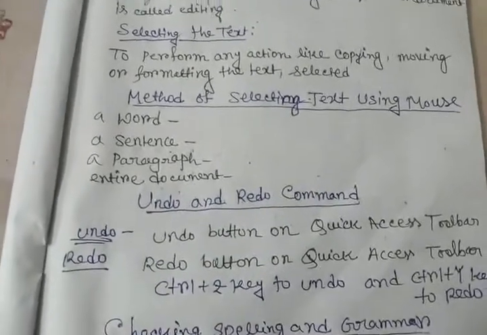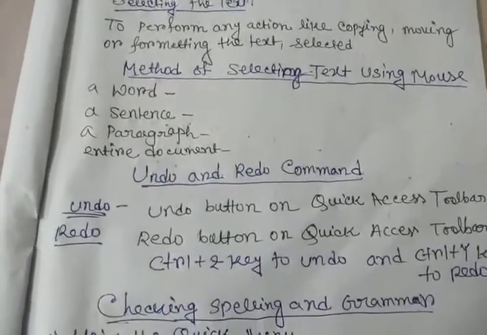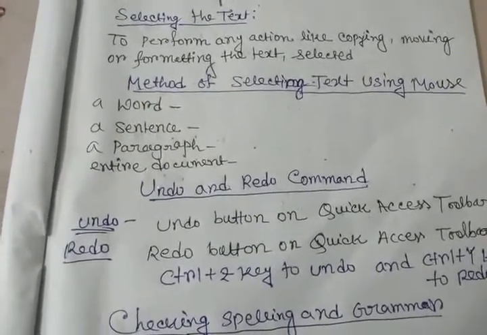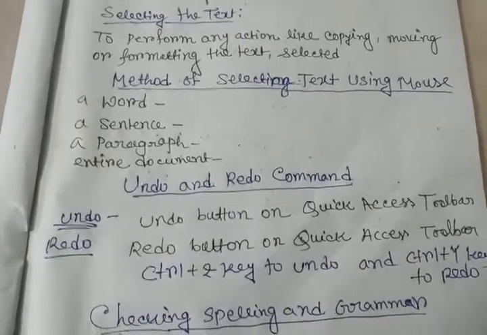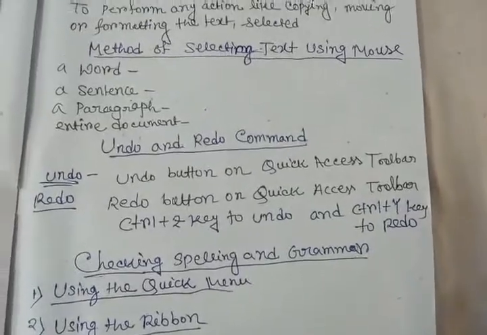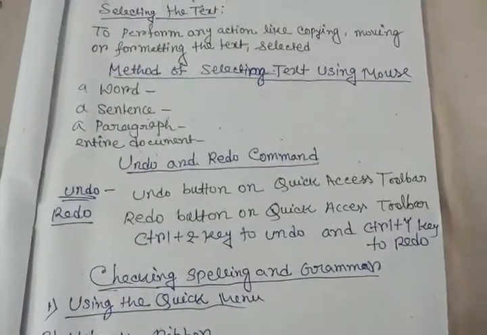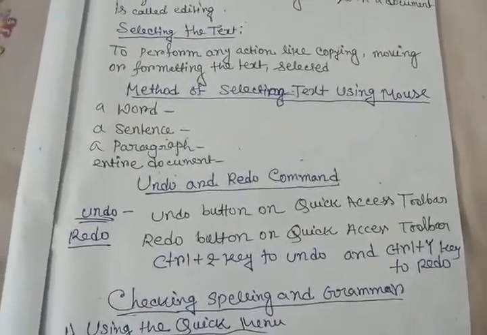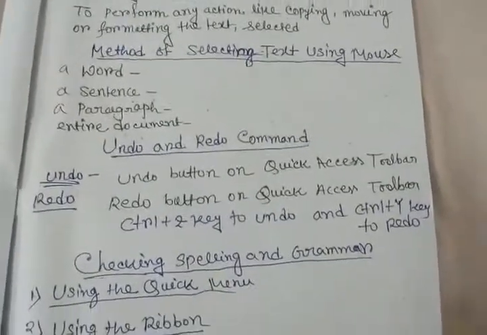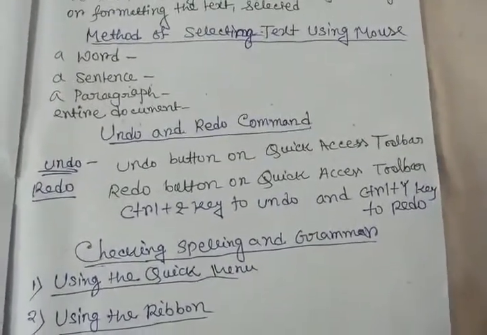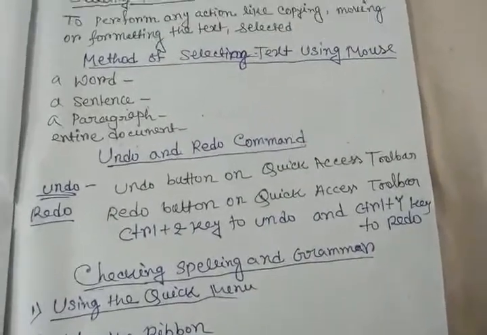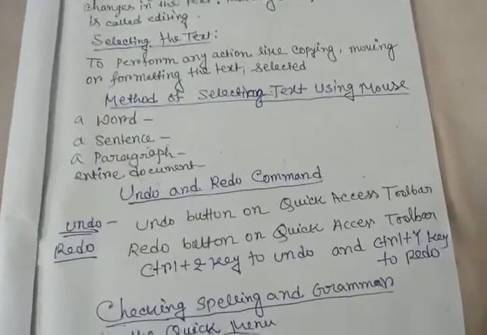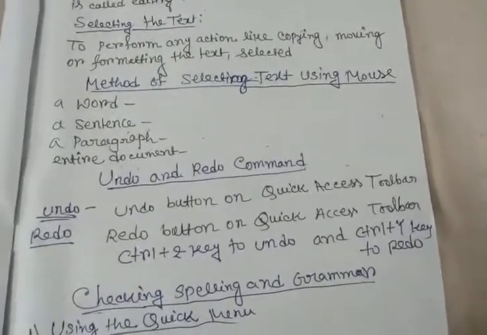If we want to select the entire document, then place the cursor at the beginning of the text, hold down the left mouse button and drag it till the end. Not only using the mouse, but we can select text by using the keyboard, such as by using the Shift key we also can select a particular portion of a text or document. We have to press Ctrl plus A to select the complete document.